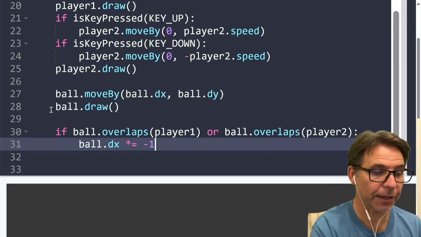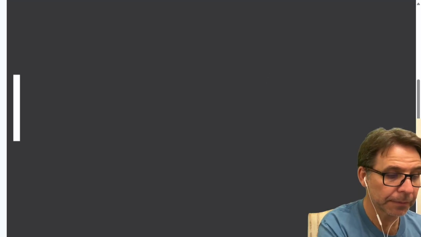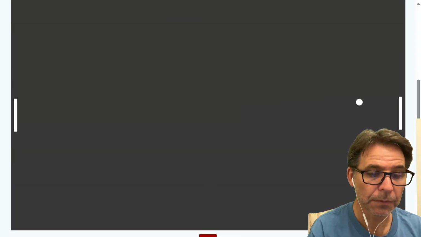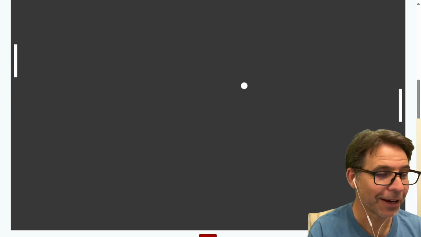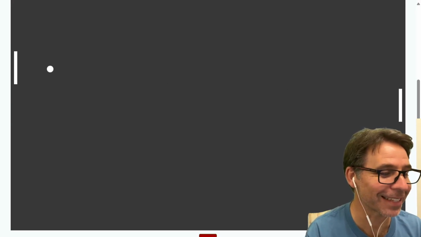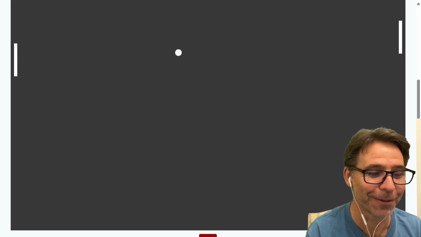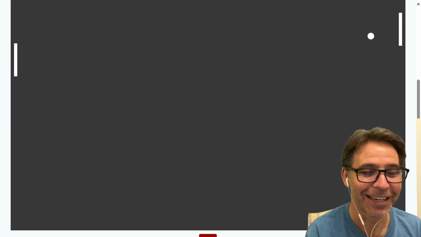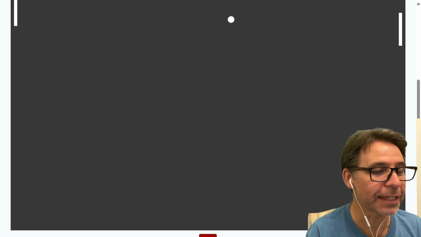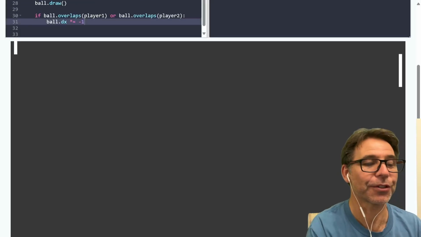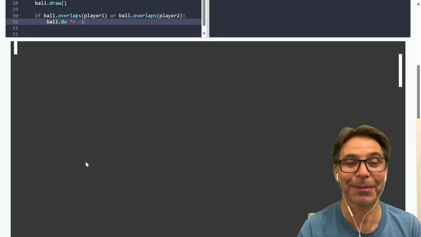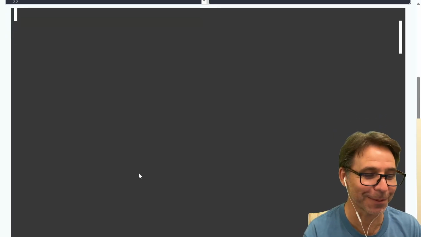All right, let's try it. Yes. All right, this is exciting. We've basically got a version of Pong working already. I think that when it hits our bat though, we want to, oh, and look, the ball's just gone off the top of the screen. So a couple of problems there. All right, let's look at those problems.